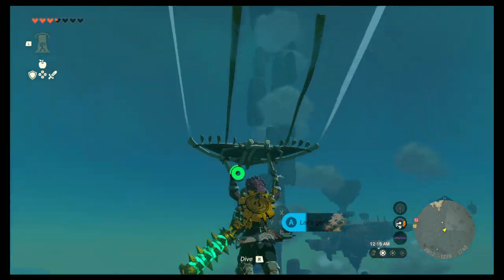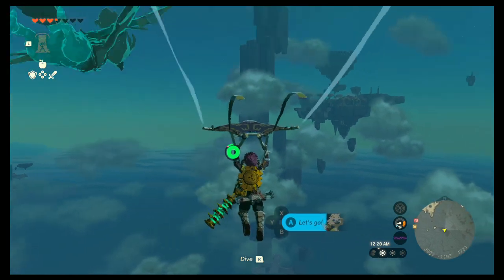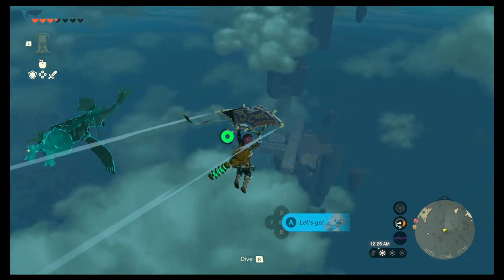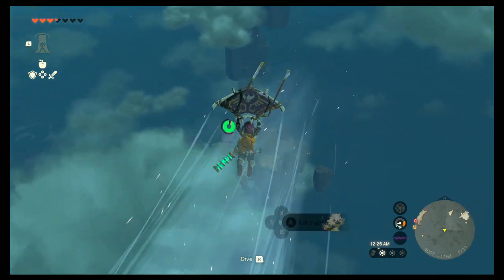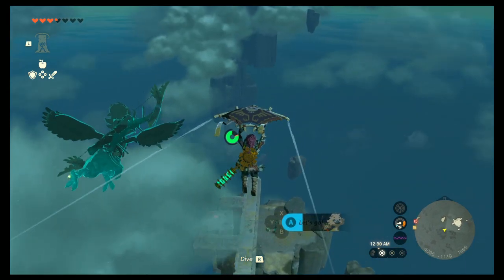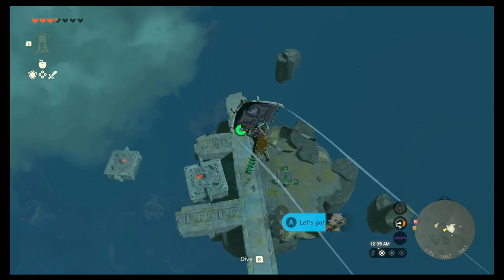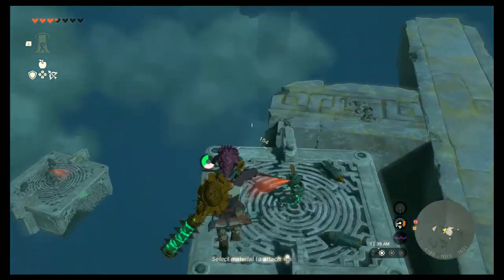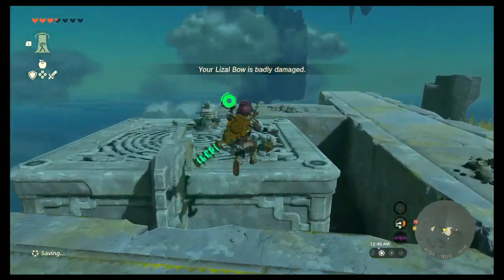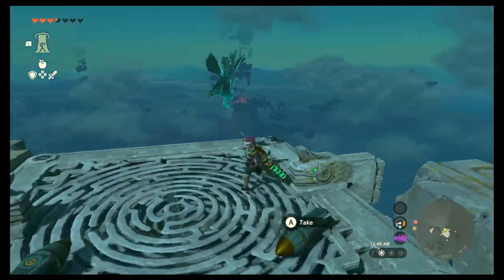All I have to do is get to the bottom, and the construct will give me a ride to the top. And that's the most fun way to take those guys out of play.